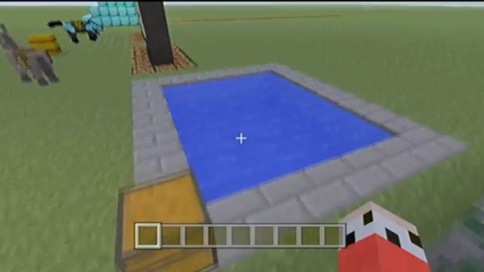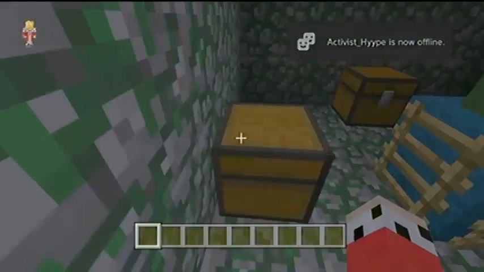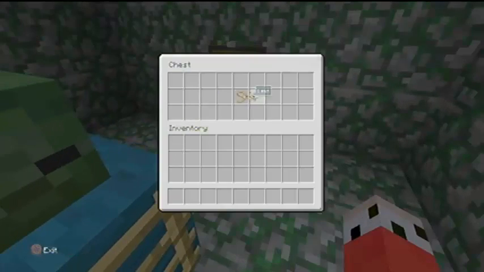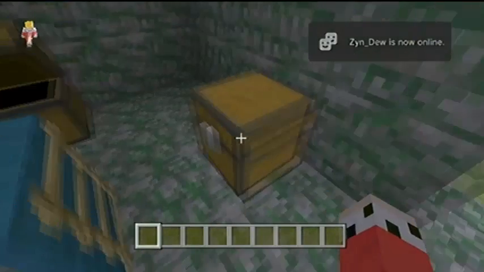So back to name tags, you can either get them out of water, or you can find them in a dungeon, same as saddles. You can also find leads in dungeons.